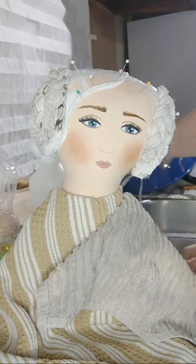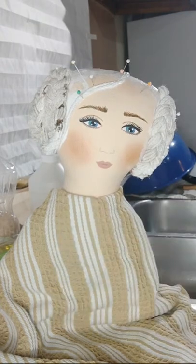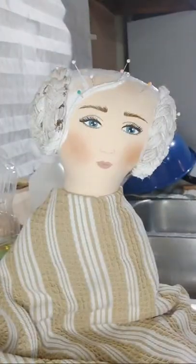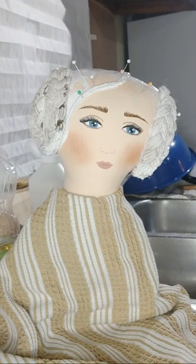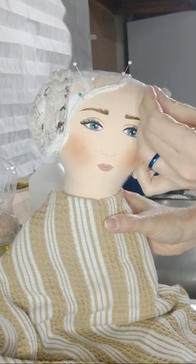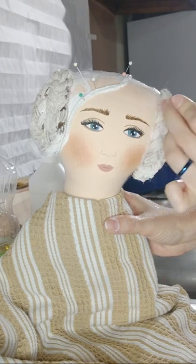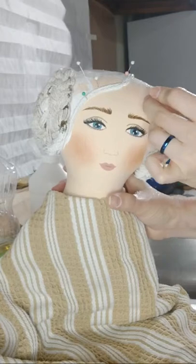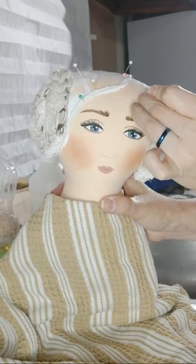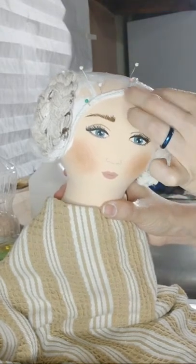Okay, rinse the sponge out. Okay, I'm going to remove this one, and I'm going to bring it about right there. About right there. Maybe go up, because I'm going to have to paint hair. I just remembered that. Okay, there we go.